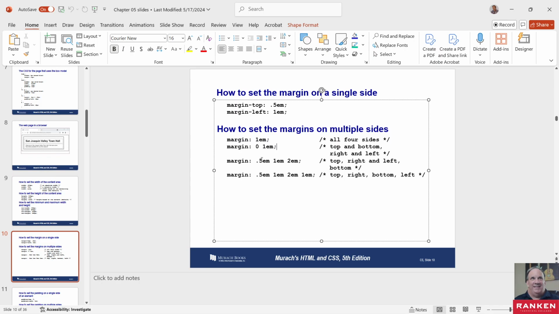Then here, what's going to happen? I really didn't mention this one. Since you've got three parameters here, the first one is going to be top, right? The second one is going to be right, okay? And then the third one is going to be bottom. Top, right, bottom. Let me make sure that that is right.